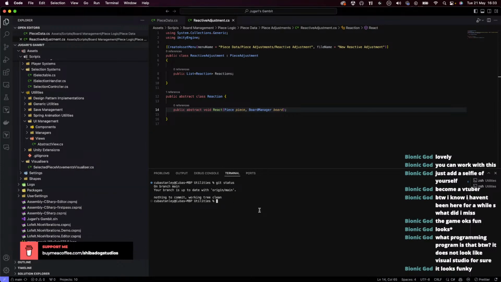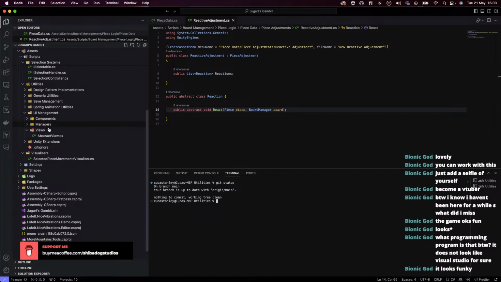So at the moment, like I say, this utilities folder that I've got is the Shiba Core Utils repo up on GitHub, which is what I use to bootstrap all of my projects. It's what anyone else who's working with the studio can use for bootstrapping projects, and it's available through Patreon as well. It comes with a bunch of stuff like the save system, different design pattern implementations, things like that.